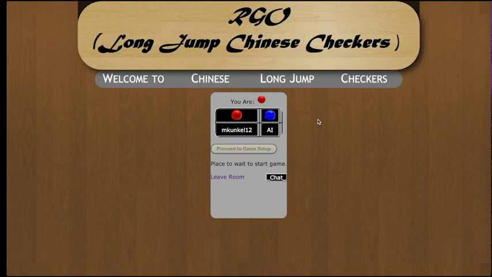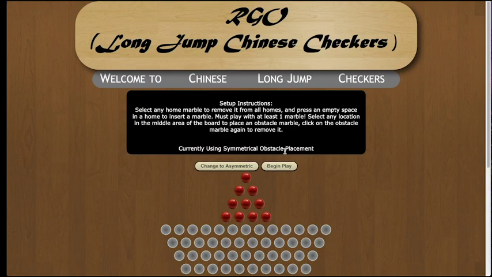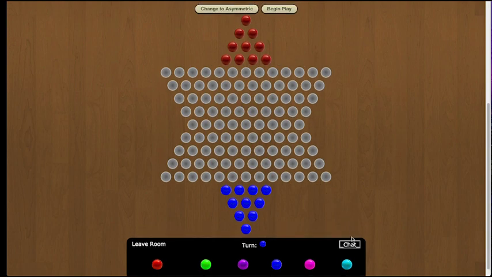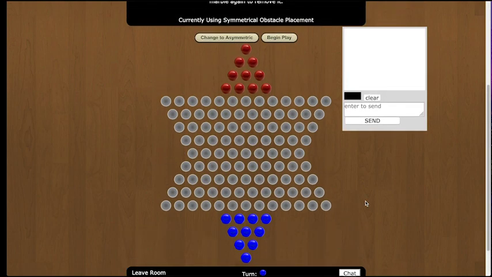Great, so this is like the loading screen for the game. We have to wait for everybody to join, the exact number of players that we picked. So we're just waiting for Joe to come and take the blue marble. There he is. Let's proceed to the game setup. I want to add some obstacles in, but obstacle placement belongs to player 2. Only player 2 can place obstacles. So I'm going to say, hey, let's add some obstacles. And hopefully he agrees that obstacles are fun to use, and he'll start to add some. Or he'll tell me no.